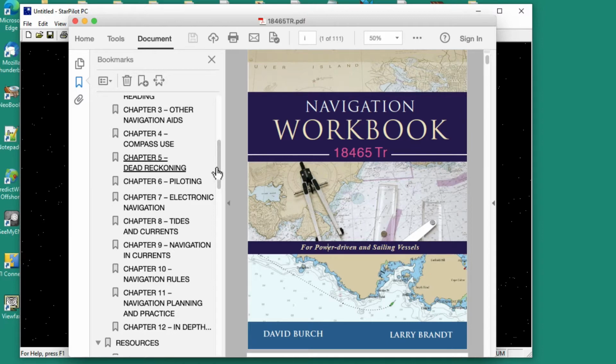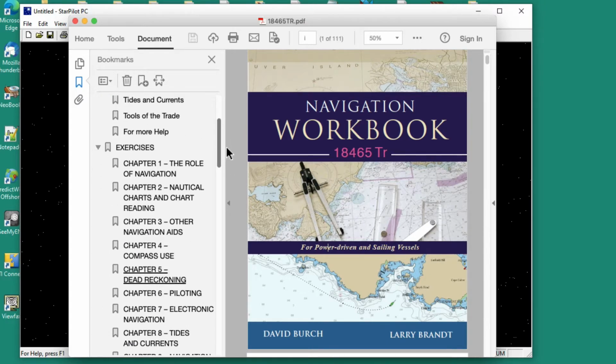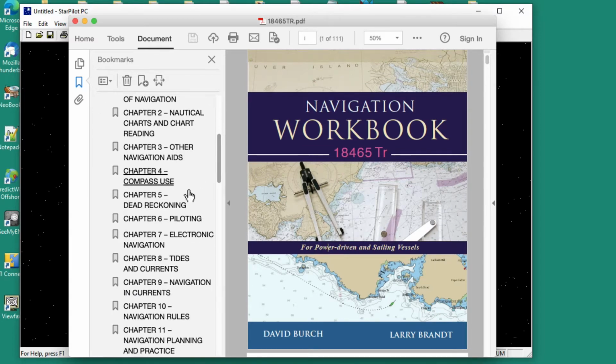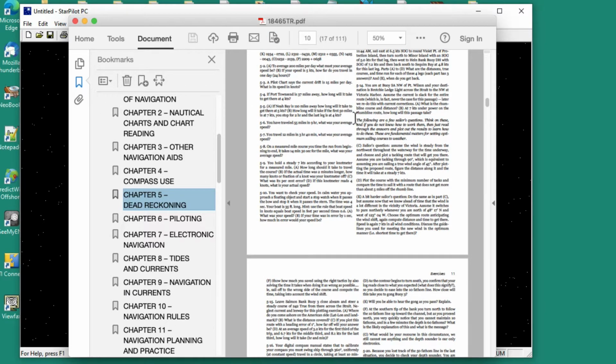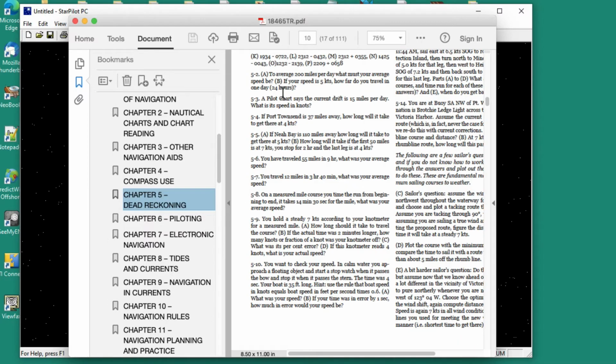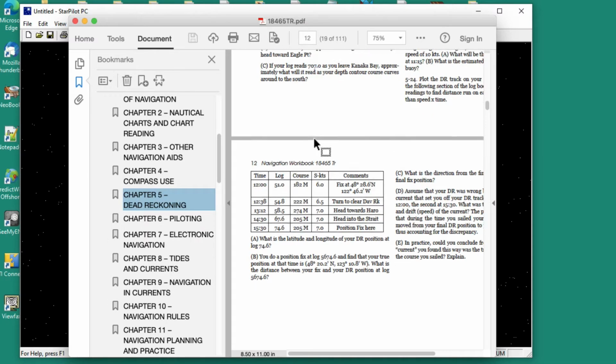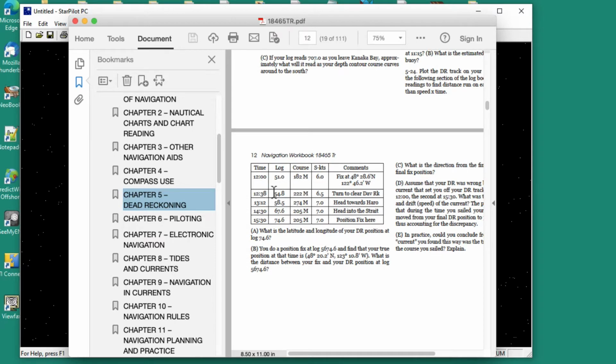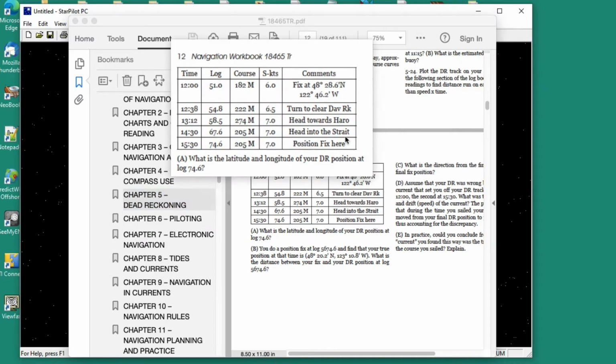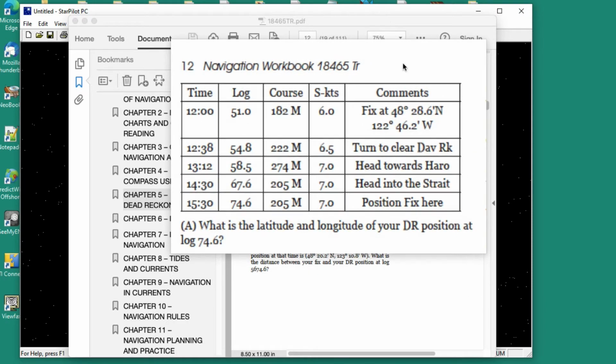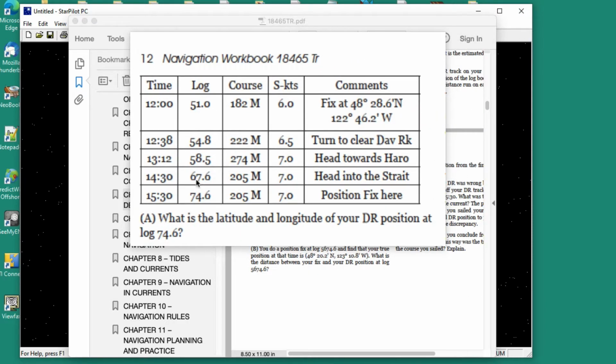And the problem we're going to do is from our workbook, lesson 5 on dead reckoning. So this is a problem where there's a logbook entry with a time and log and some information. It starts at 12 and there are 3 or 4 course changes, and our job is to figure out the latitude and longitude, your DR position. We're going to do it a couple ways, and then I've got the answer, and we'll see if we get the right answer. Okay, so that's the problem.